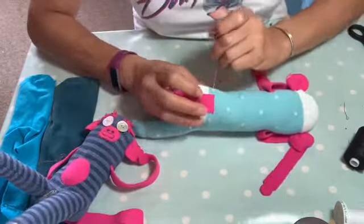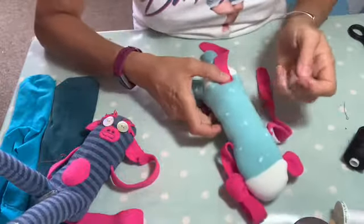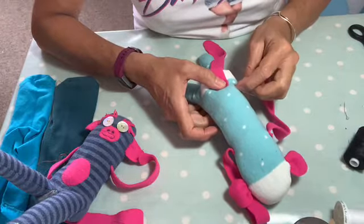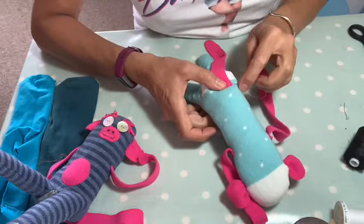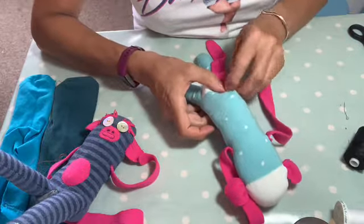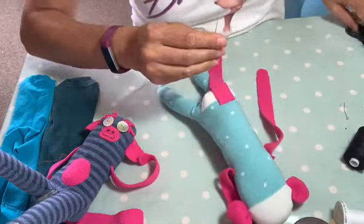Now we can play around. You could add some eyebrows. You could add some fingers if you want to. You can even do some embroidery. You could add a little tuft of hair. What are you going to do to add to your monkey to give it a bit of character?